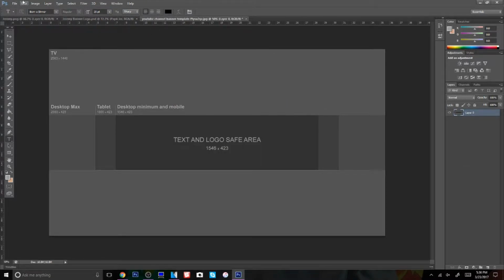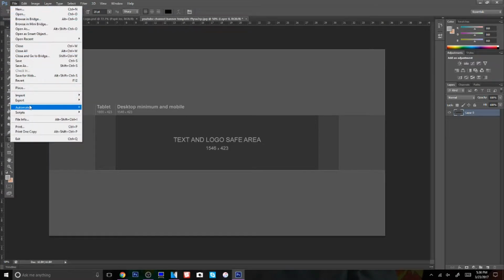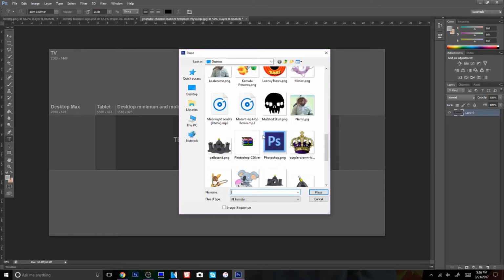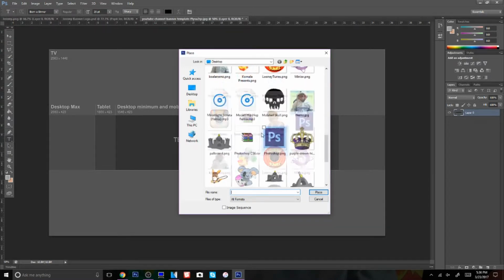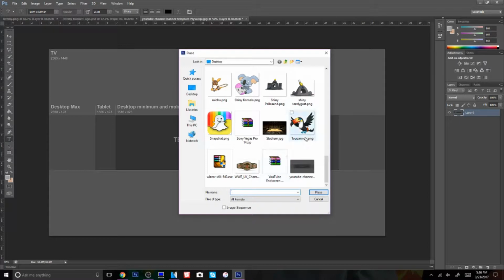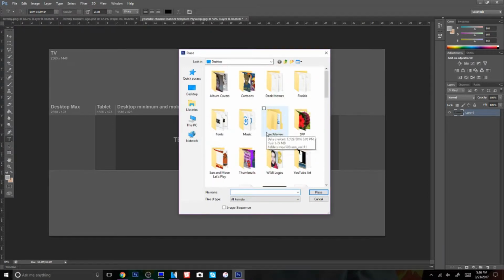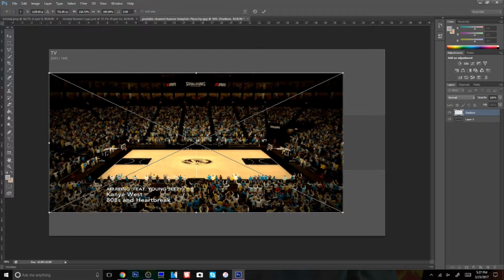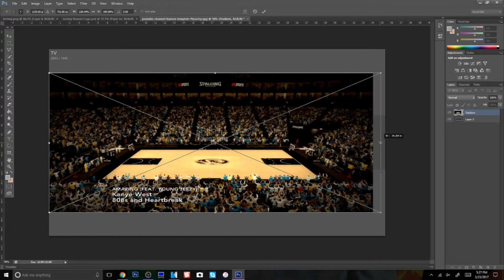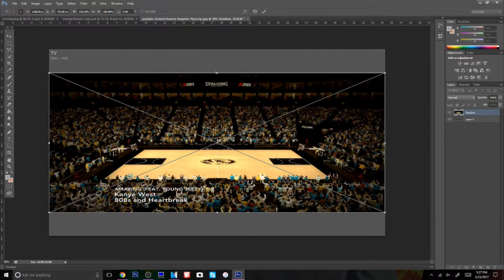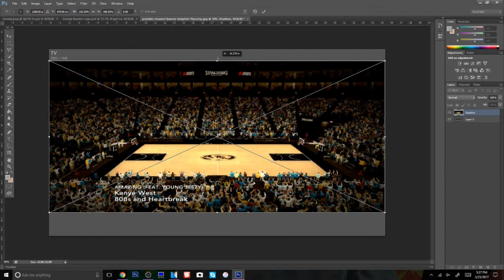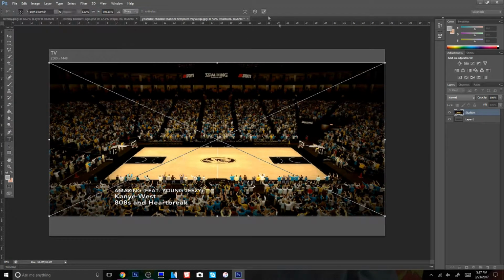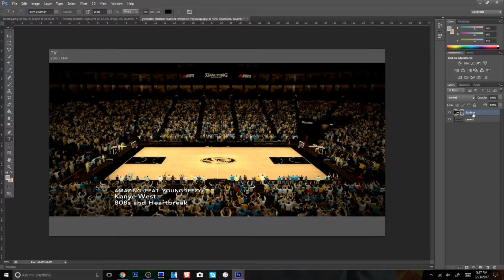Now, if you're looking for a specific design, like in this case I am, where he, for the most part, will be playing basketball, and he did tell me he's planning on doing other style gaming, so I decided I'll just use the main background for the basketball, like a basketball court. Now what I'm going to do, drag this out here. Bring that right about here. Drag it down a bit. Now you may be wondering why, because you can't really see the dimensions anymore.